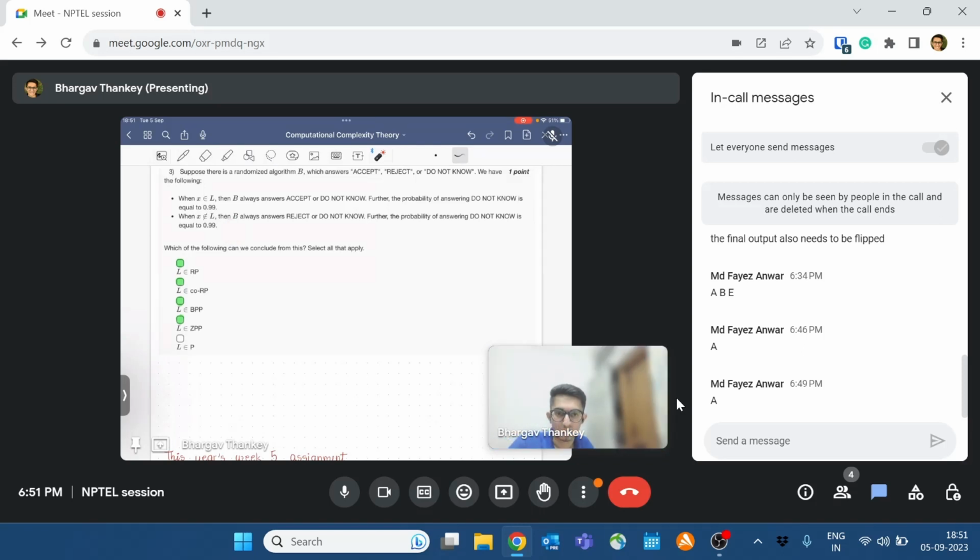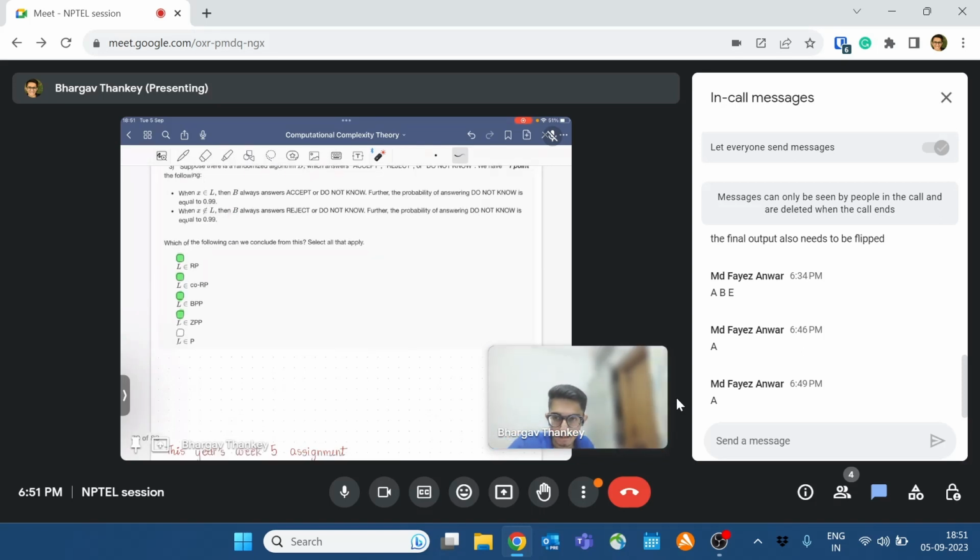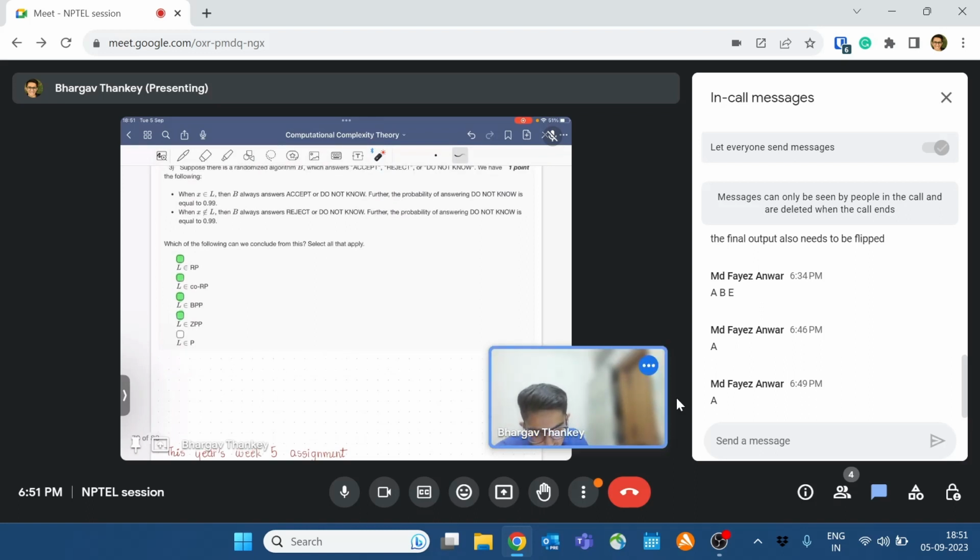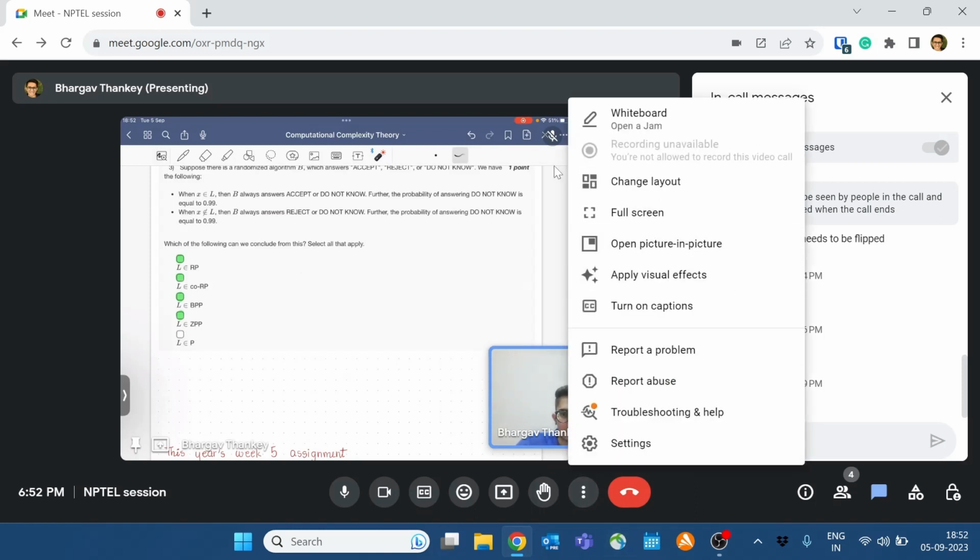Yeah, but we can still boost it, right? And why can we boost it? Because this is 0.99, which is 1 minus 0.01. Sorry, wait. This is half plus 0.49, right? So the gap over here is just polynomial, right? Yes. So we can boost it. In fact, it's a constant gap. So we can boost it in a constant number of iterations.